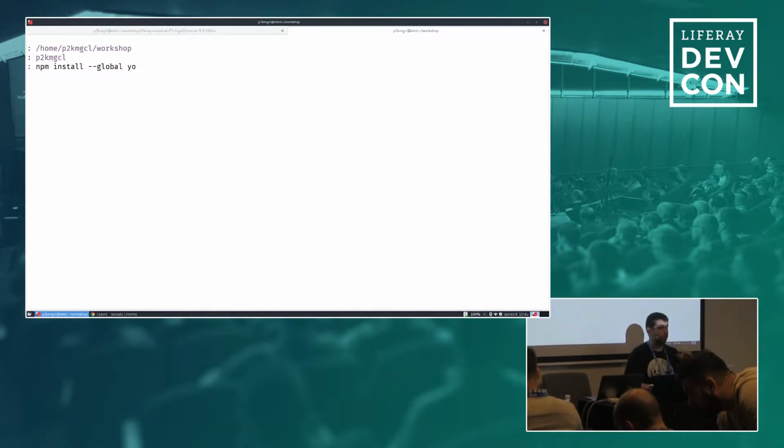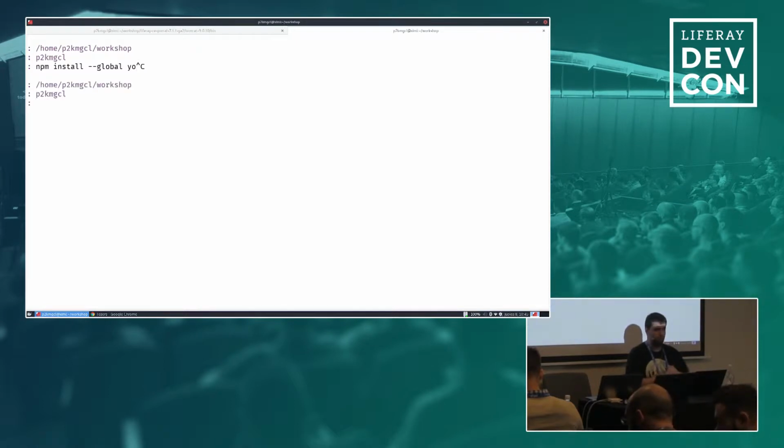For those who don't know, Yeoman is a CLI tool that allows us to create what they call generators. They are pieces of code intended to create new projects. What they do is just create a scaffolding, which we can use to start a new project, so we don't have to write all the configuration files and all the initialization files. Please install it. I'm not going to do it because I already have Yeoman installed, okay?